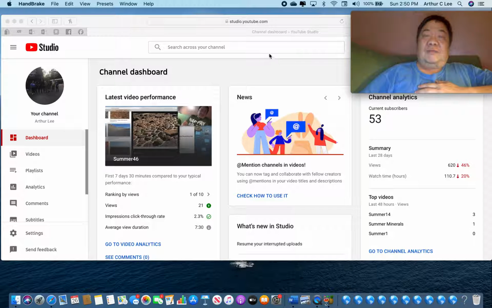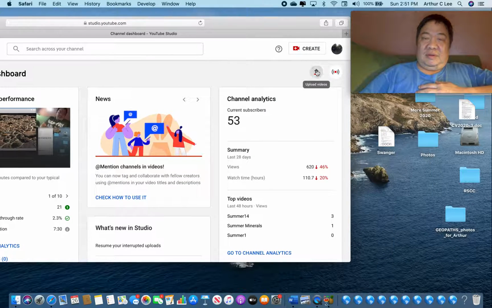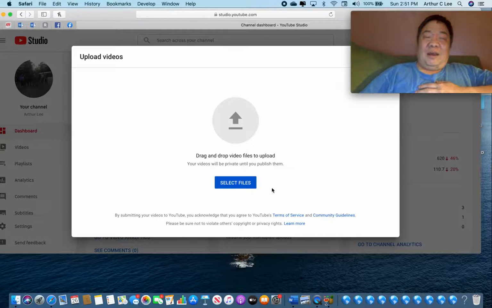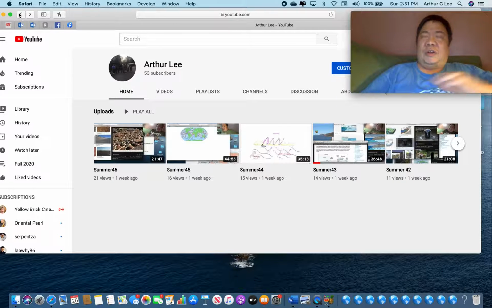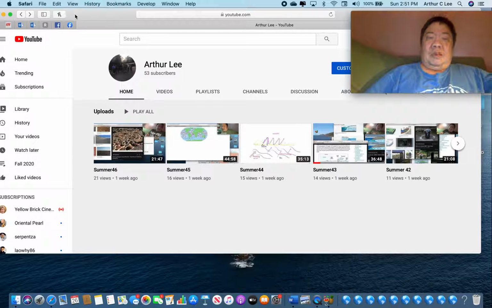Put your compressed file in when you go to YouTube and put it here. Select that file, click that blue button, and it will take, on average, for a 1 hour lecture on my computer, an hour and a half. And then when you're uploading the file, don't close your computer. Just leave it on.